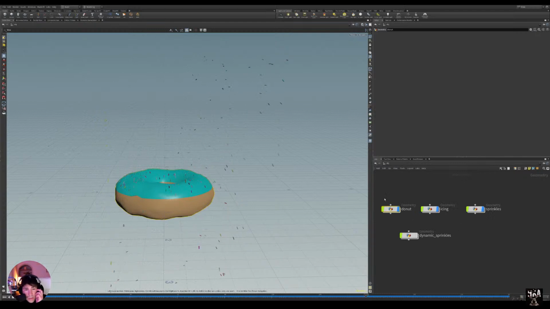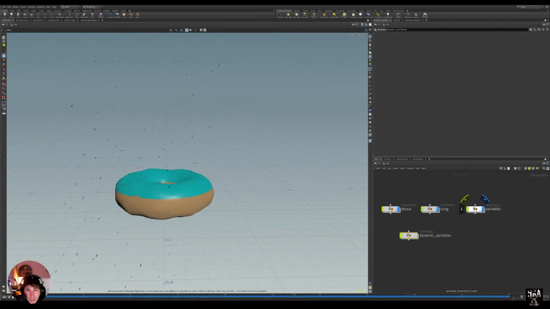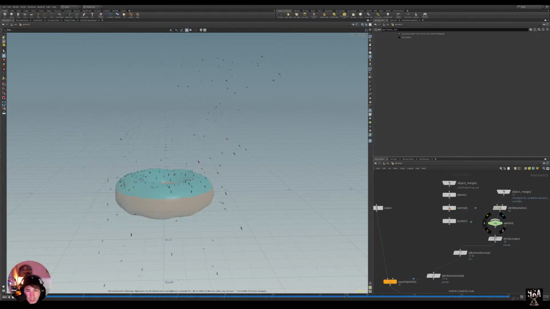I was doing a tutorial creating that donut first, then icing, then sprinkles, and then we created these dynamic sprinkles from a popnet, DOP network. I still have no idea what I'm talking about, and we plug that into regular sprinkles, and you can switch in between those.